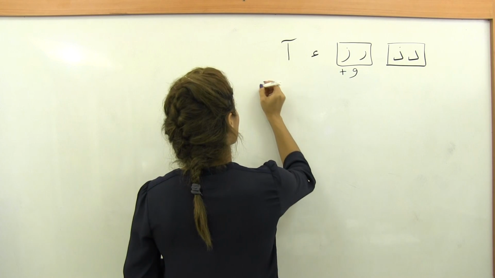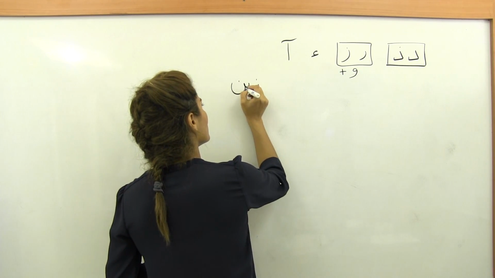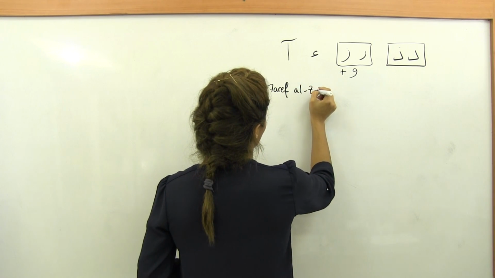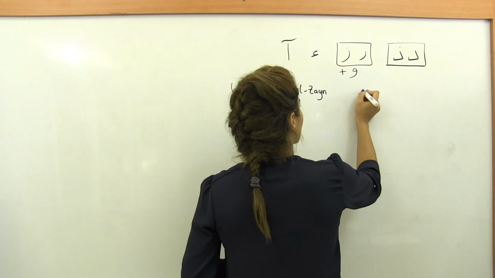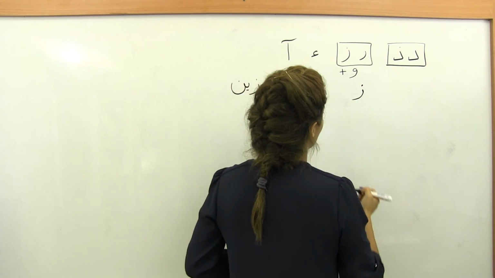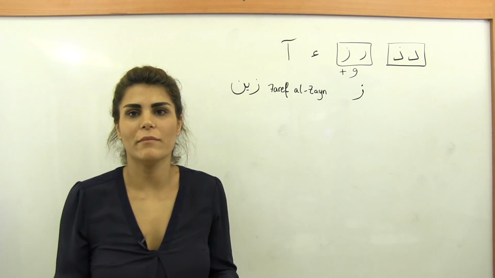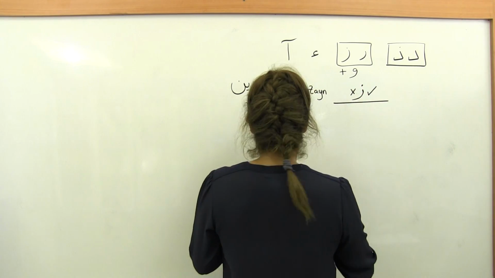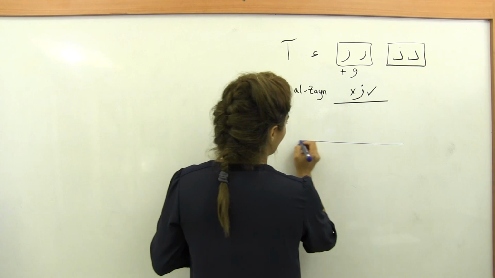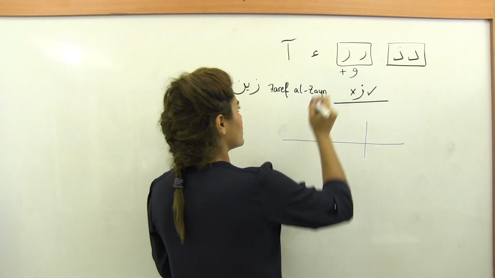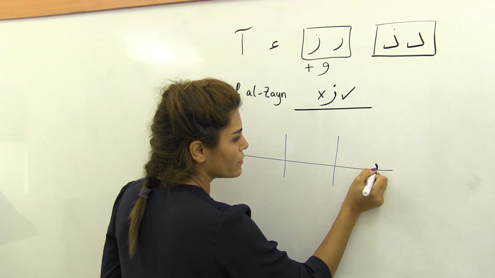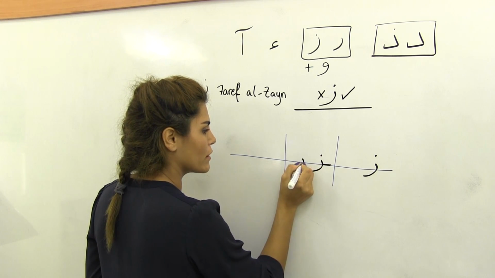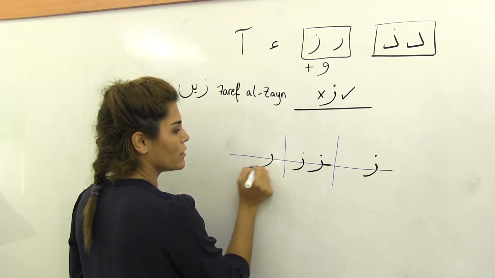حرف الزين. It looks like Ra with a dot on the top. It looks like Ra because it's from the same family, so it should look like it. It connects from the right, never from the left. How we write it, it should look like the basic shape that we learned to write Waw and Ra. A little bit on the top and the rest below with the dot on the top. If it connects, it looks like this or like this, and same thing at the end.